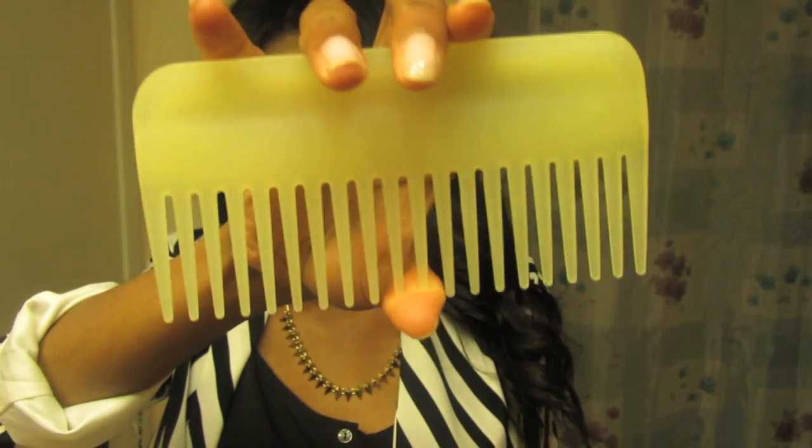Now I'm going to take this wide tooth comb to gently comb through the curls. I like doing this just because it helps give the hair a softer look and brings everything nice and smoothly together. Another alternative would be using your fingers and gently going through the hair with a light oil, like a Moroccan oil, to give it a nice sheen and finish off your look.